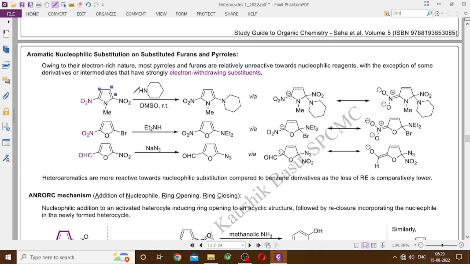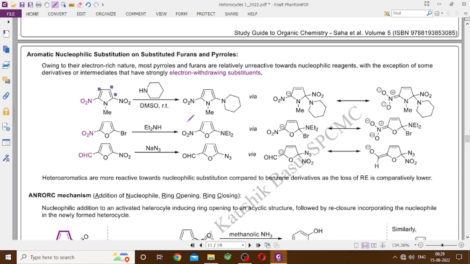We are using more or less strong nucleophiles in this reaction medium, and we are getting via the corresponding negatively charged intermediate, the so-called Meisenheimer complex. Such is the name of the intermediate that is involved for the aromatic nucleophilic substitution of benzene rings, benzene derivatives. We get these substituted products.